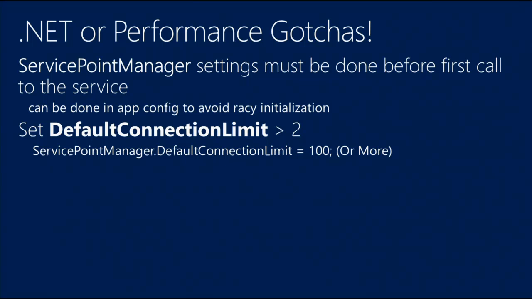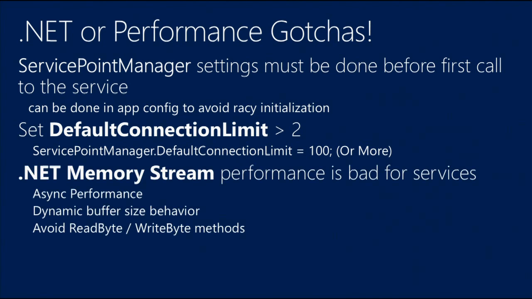We've actually had some clients come and say, look, I have an XL VM, a brand new storage account, I'm doing 100 requests at the same time and I'm getting terrible latency. What's going on? One of the first questions we ask is, what's your default connection limit? And a lot of times they haven't set it. So what that means is, even though they've scheduled 100 concurrent operations, 98 of them are waiting for a connection at any given point. And so as they wait, the latency that they observe just increases astronomically. So set that to 100 or more, depending on your scenario.